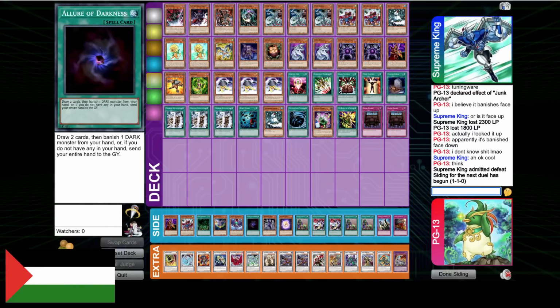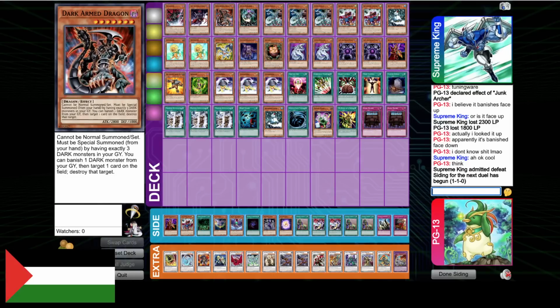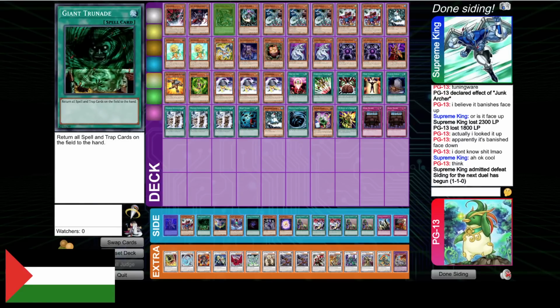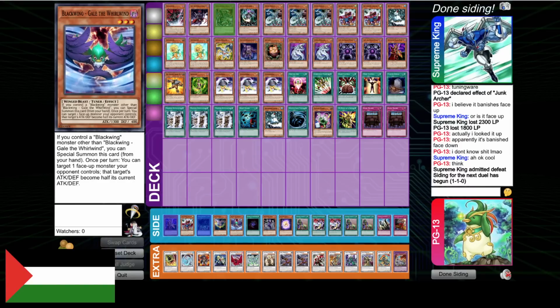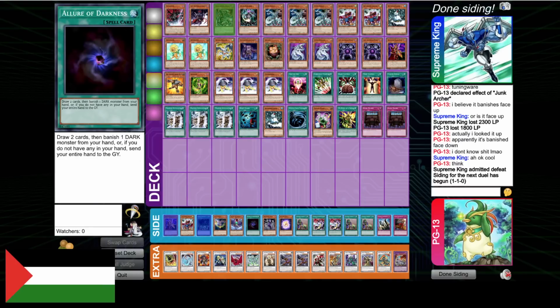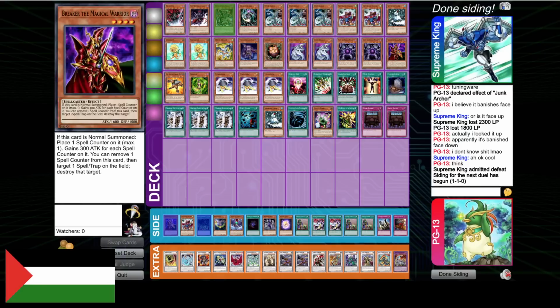I think knowing that Kaiku shuts off Chaos Sorcerer and Dark Arm Dragon, it makes me a little bit more hesitant to leave them in. Even though they are such good cards in this matchup, I think Dark Arm Dragon in particular is not where I want to be. I think Breaker, True Nade going second, even Nobleman of Extermination are all really good cards here. Gale is also nice. Let's cut Dark Arm Dragon is basically what I'm saying. Let's side him out for one of these two cards. I think it's going to be both.